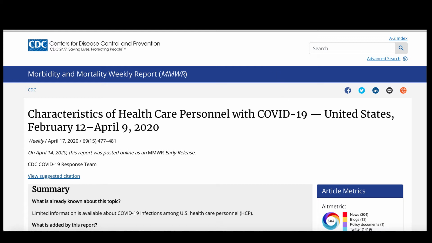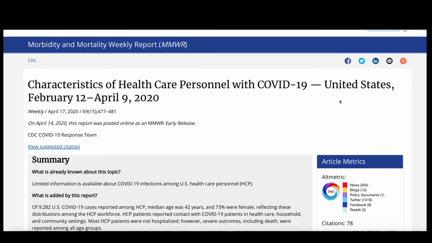However, if we look at what the date on this research is, this was published on April 14th, 2020. And as you know, there has been much research put out since April 14th. One of the things that makes it credible is it tells you what its currency is, okay? And it's also from a government agency.